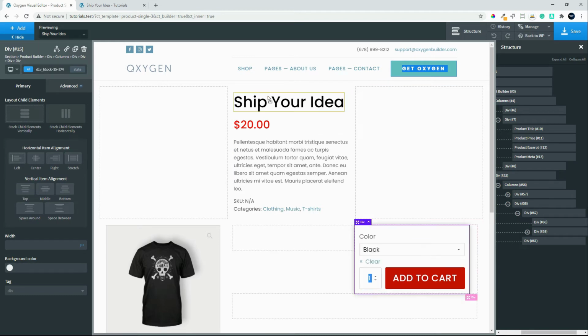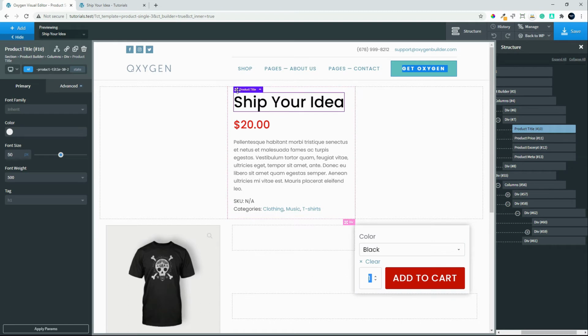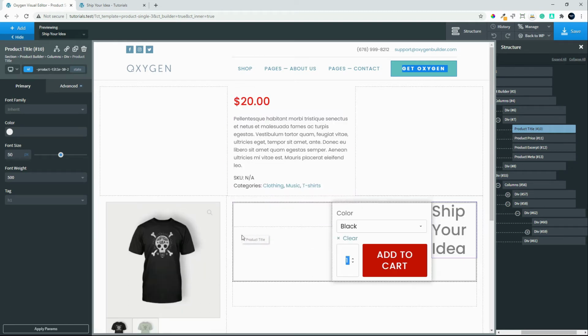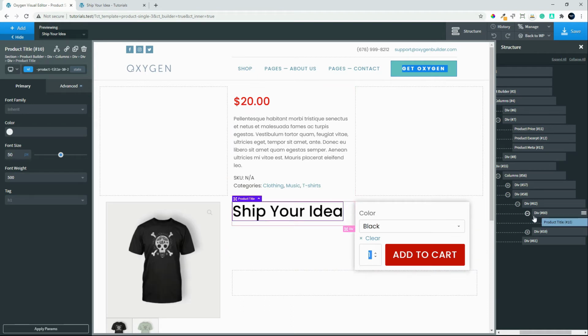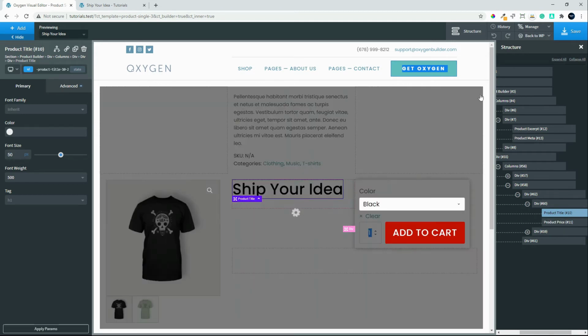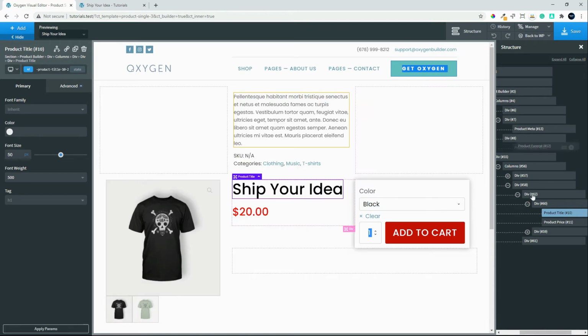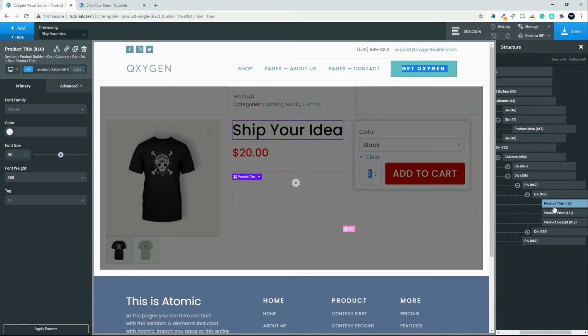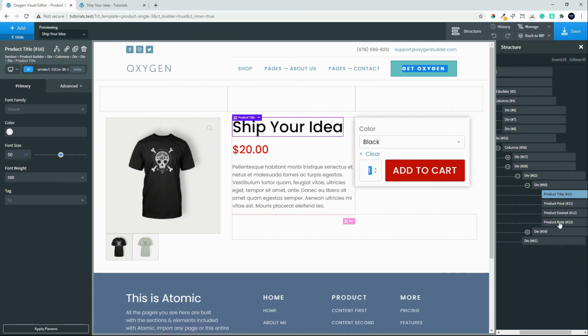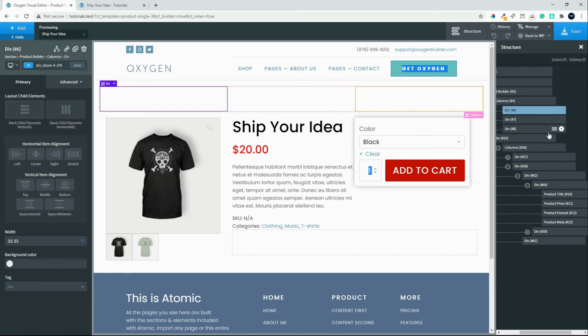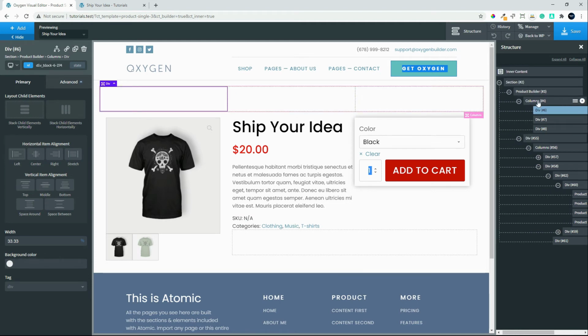Right, and then we can move these items there. Probably easier to do it this way. Right, then what we can do now is get rid of the top columns.